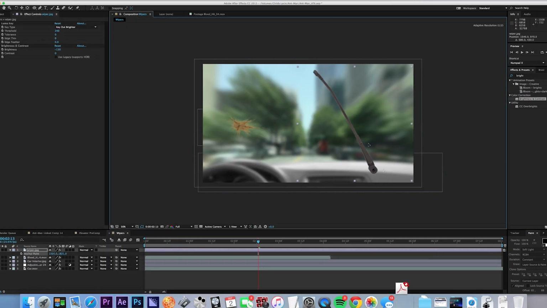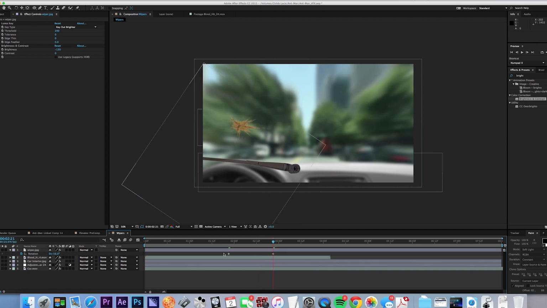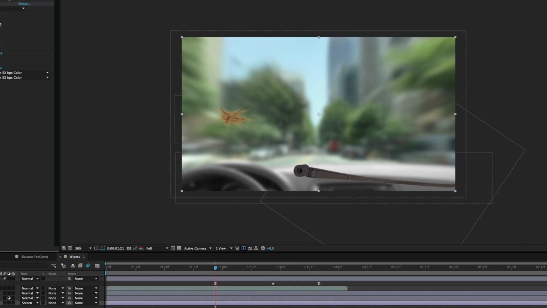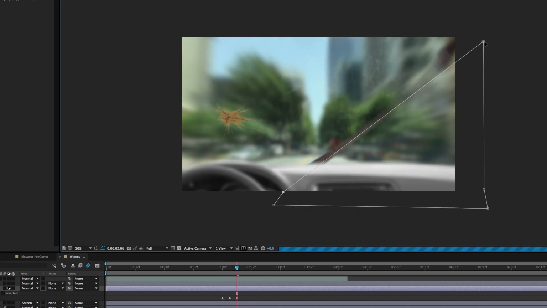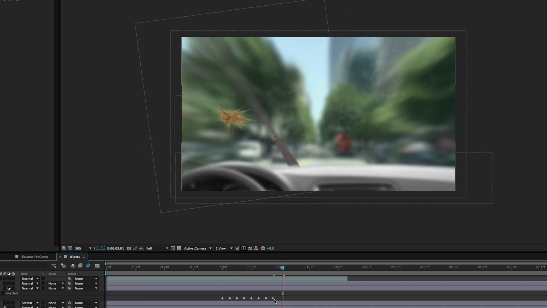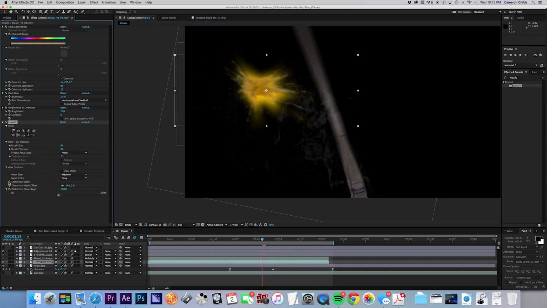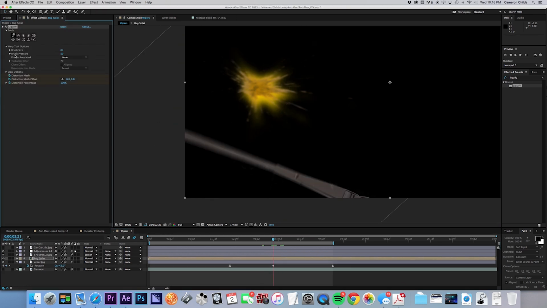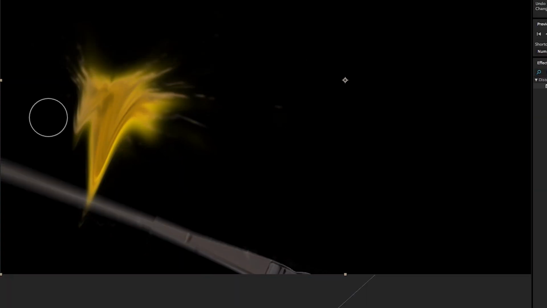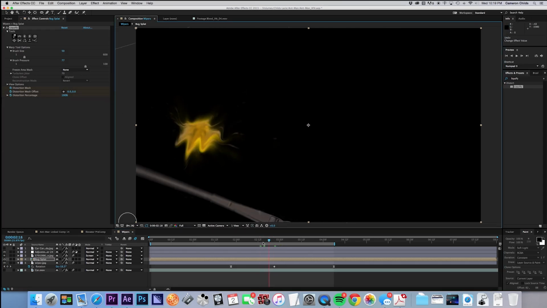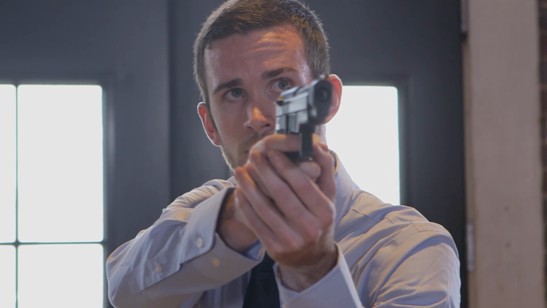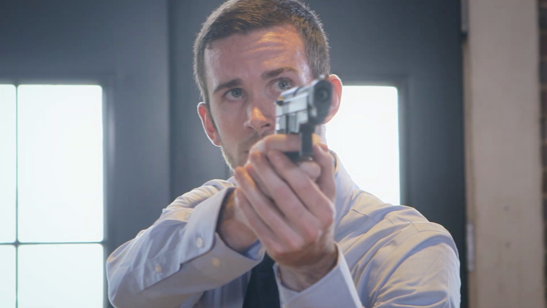Then I added the windshield wiper and keyframed the rotation. And then I added a dirty glass texture and made it clear up using a mask as the windshield wiper wiped by. To make that streak effect, I just keyframed liquify on the blood splat layer and had it follow the windshield wiper. And then for continuity, we just flipped the shot. And then I colored everything using Magic Bullet Looks and Mojo.